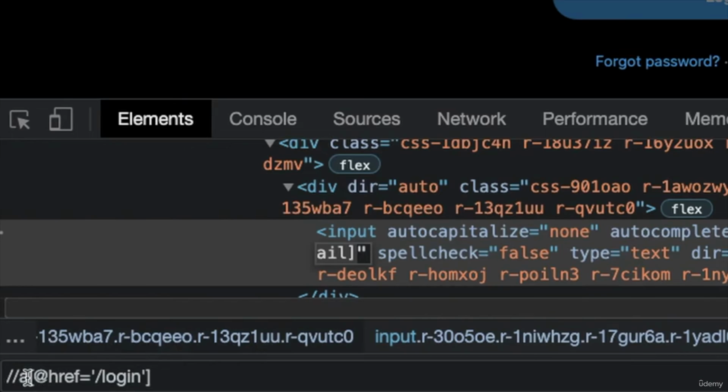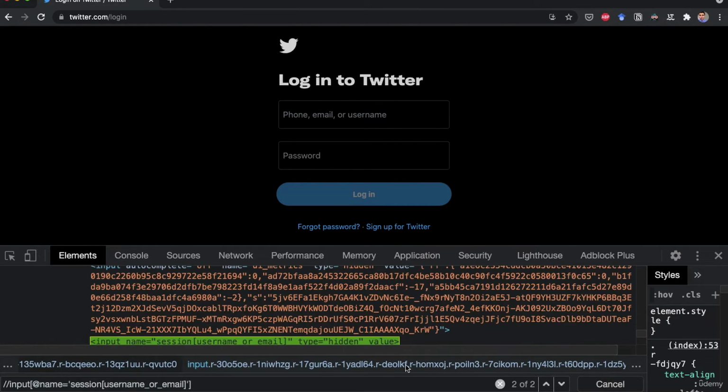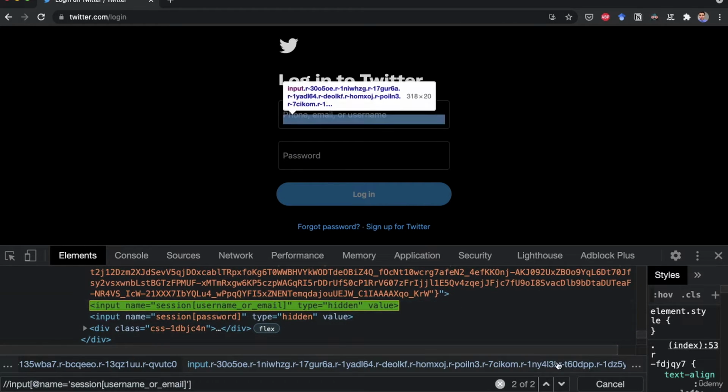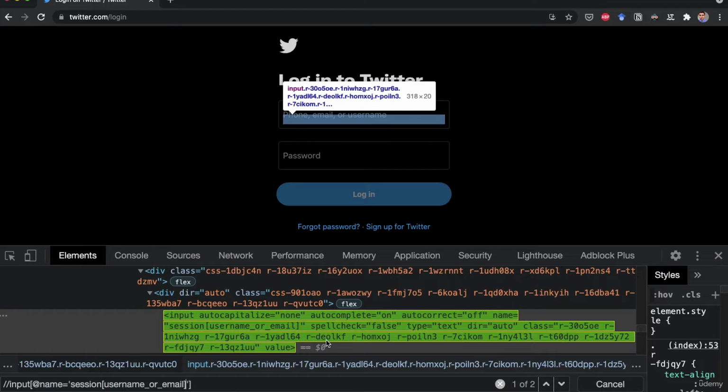So here input, and instead of href we write name, and here the value. So I paste it. So we got two values as we can see here. One is the one we want and the other apparently is not visible. So we have to use another element as a reference to get only this one.